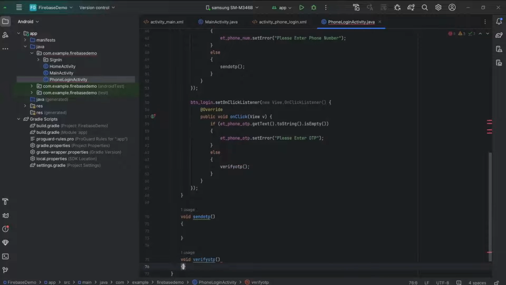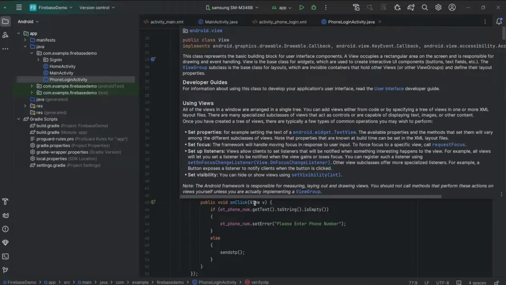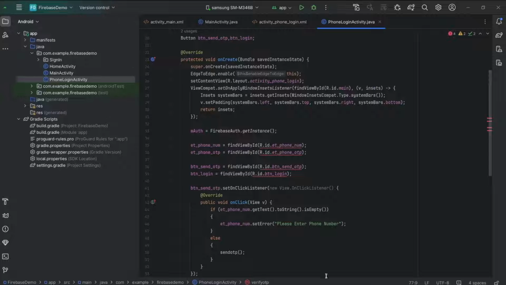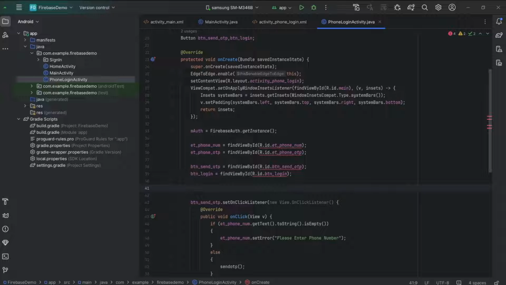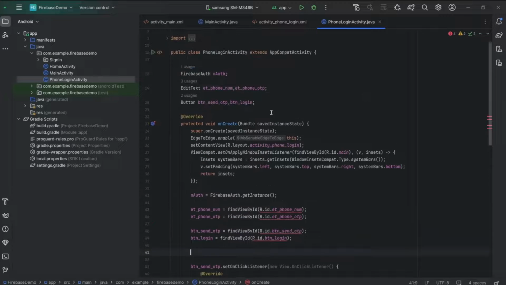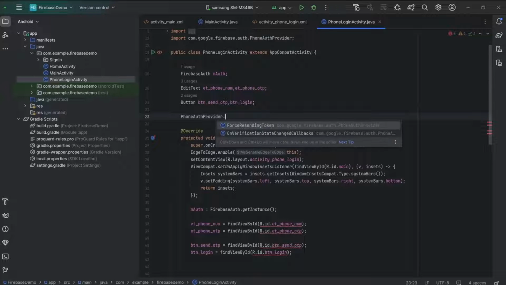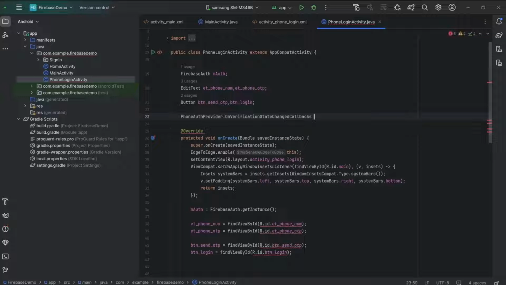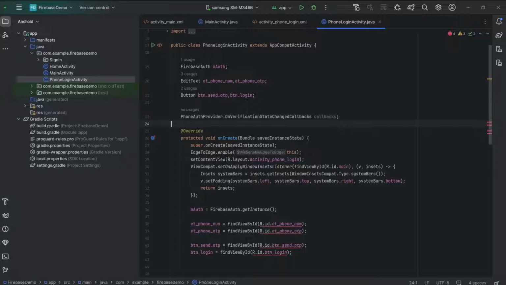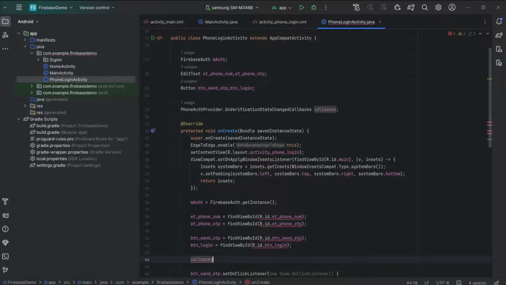Before sending OTP, we need to create a callback, and that callback will handle different stages like code sent, verification completed, and verification failed. This will be done using on verification state change callbacks. So, phone auth provider dot on verification state change callbacks. Callbacks equals new phone auth provider dot on verification state change callbacks.